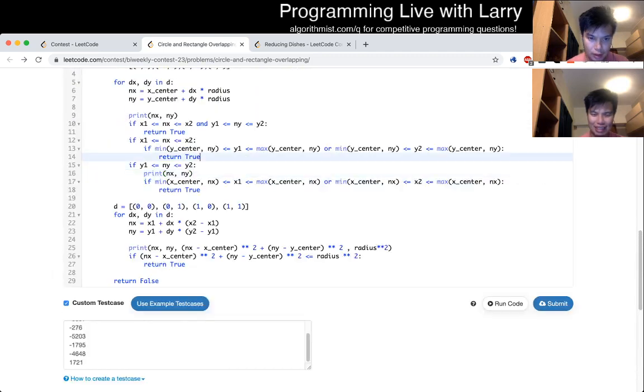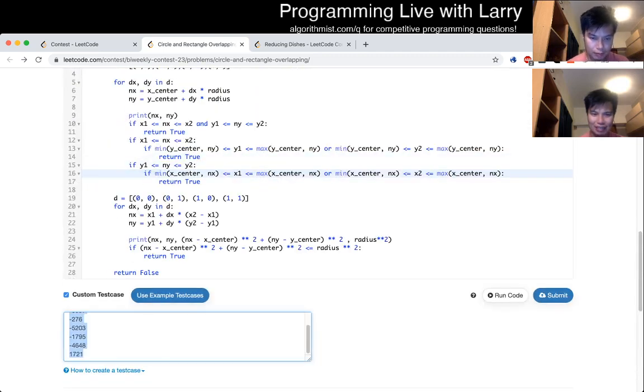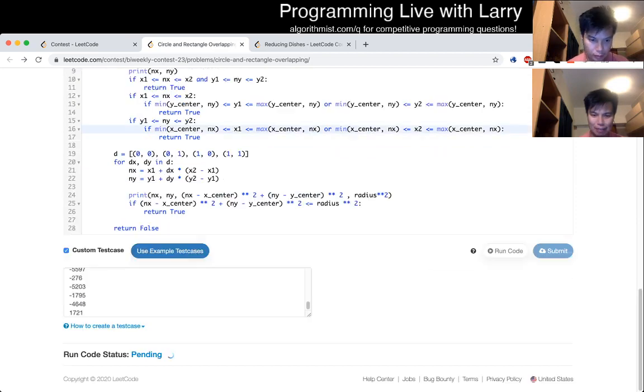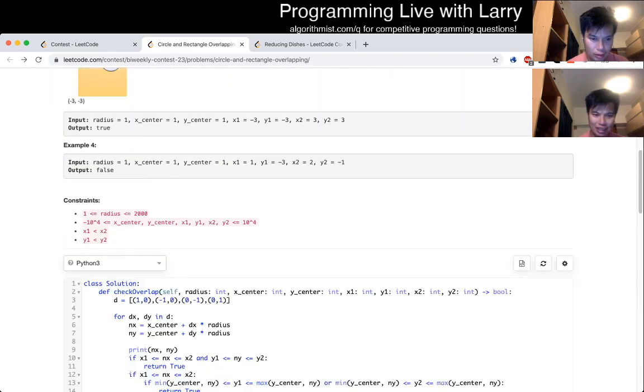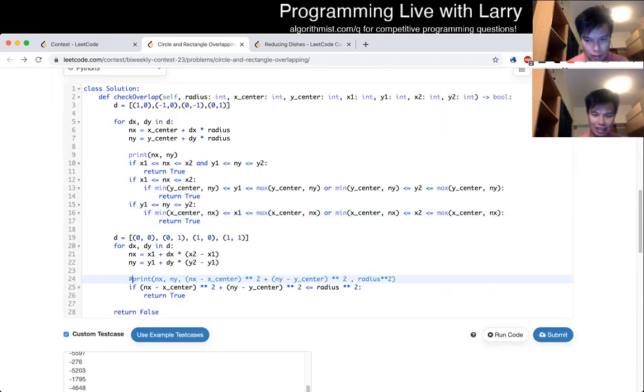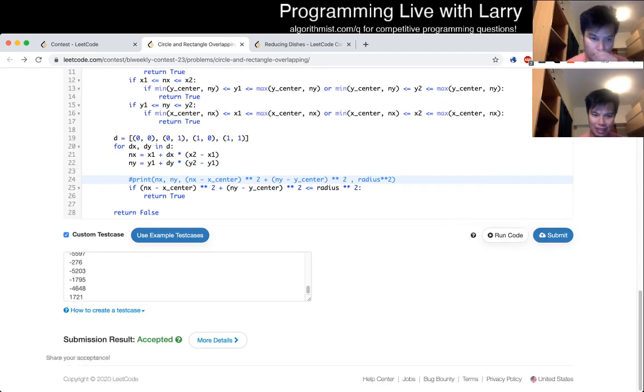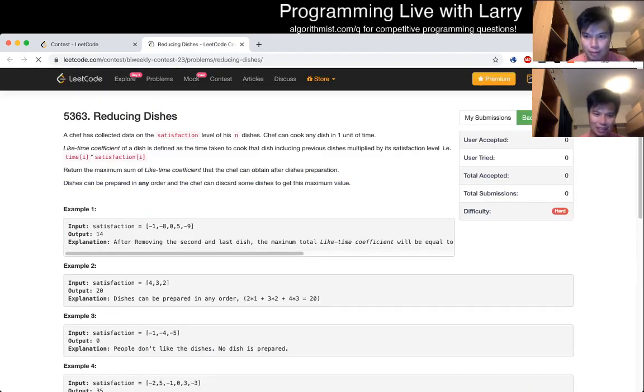And then after that's fixed, I was like, okay, maybe that's good enough. Let's make sure that it still works for the before set. It looks like it is. So then I think I submit now after taking out a print statement. Ah, what a silly mistake. So, reduce dishes. People are really fast and I'm really slow. I think I spent some time reading this, okay. It is what it is, but not that long.